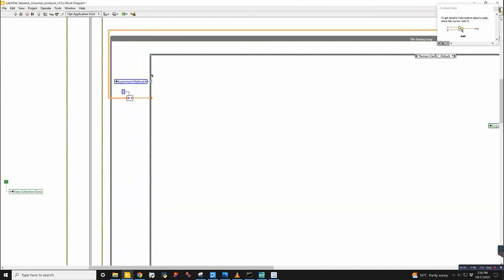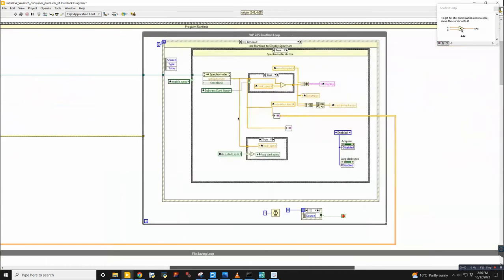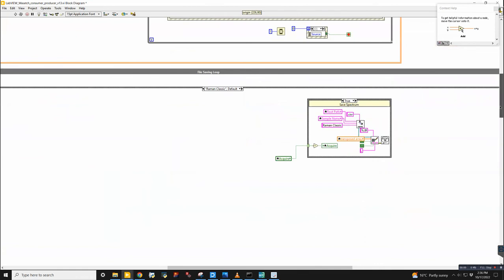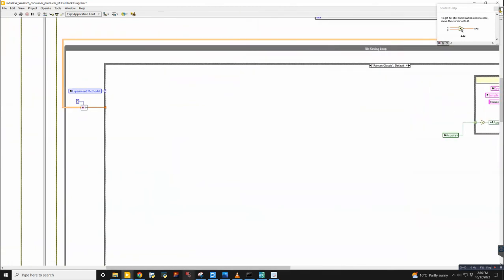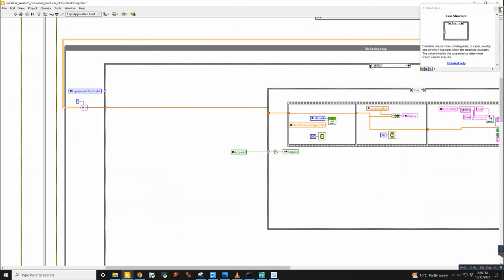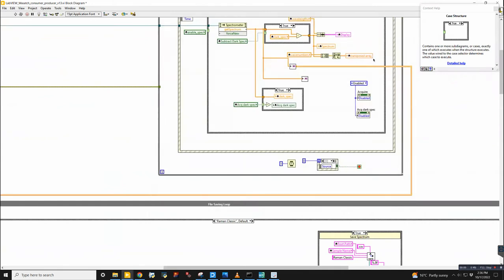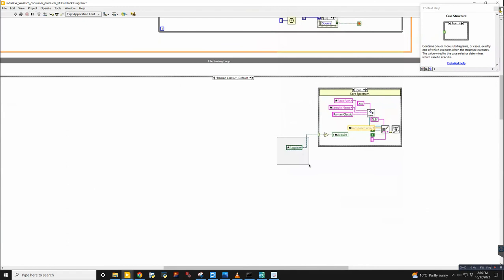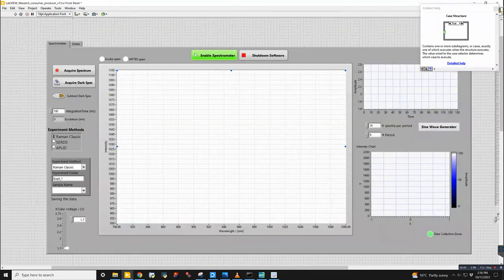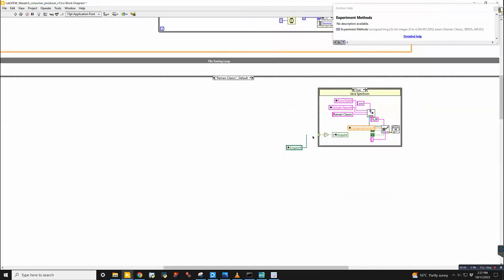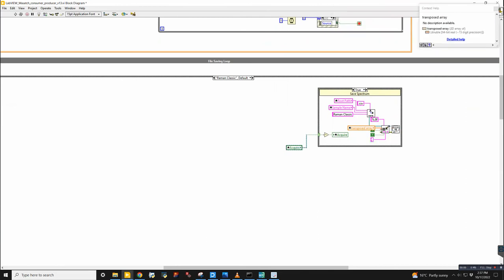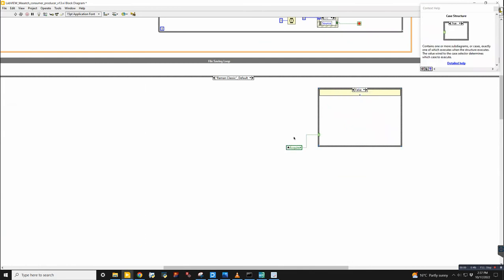Okay. So in the case that you click save data, this is always streaming data. Every spectrum gets streamed into this file saving loop. Here in this case, we're not actually taking any data from this channel writer. We have data that is being sent into a local variable here. This is transposed array. Every spectrum that comes in is this transposed array, and this loop here basically waits for you to click acquire. And it will be in this Raman classic case if you have it clicked over here. As soon as you click acquire, it will come in here. It'll take that transposed array and write it to a spreadsheet with all these naming properties. And if it's false, then it does nothing. So this will just loop indefinitely, waiting for you to save a file.